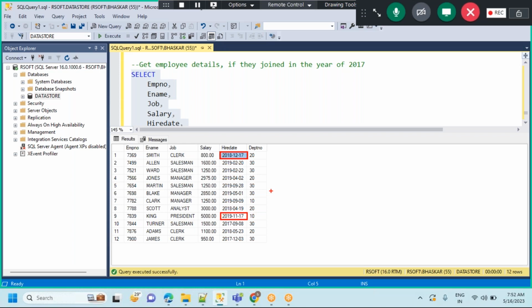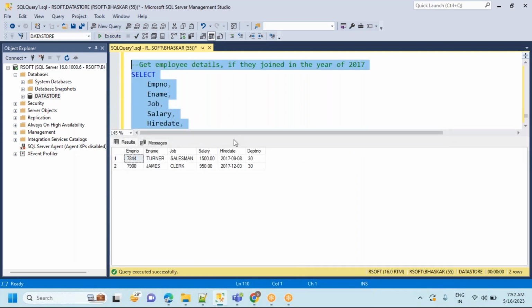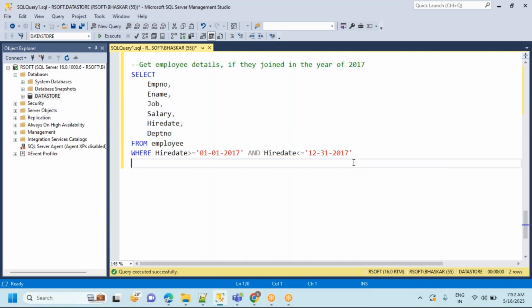You have to verify that also. If it is working fine, then it is well and good. So this is working perfectly. We are getting data for 2017. If I wanted to get for 2018, it's very simple. Wherever there is a 17, in that particular place you can go and give 18.